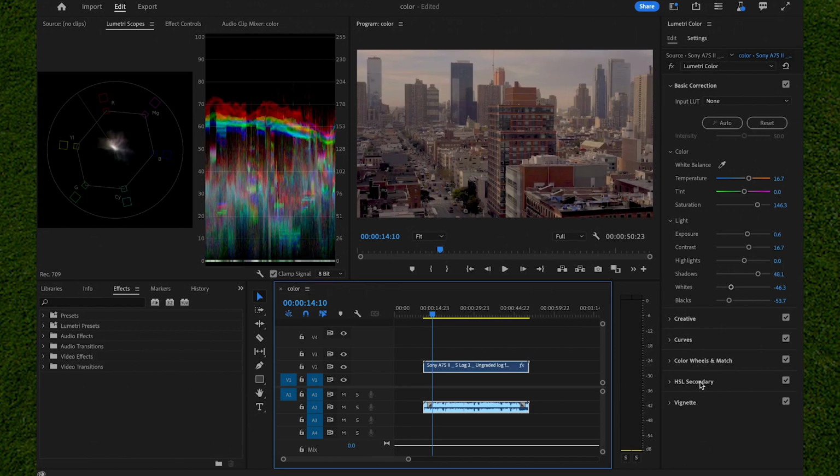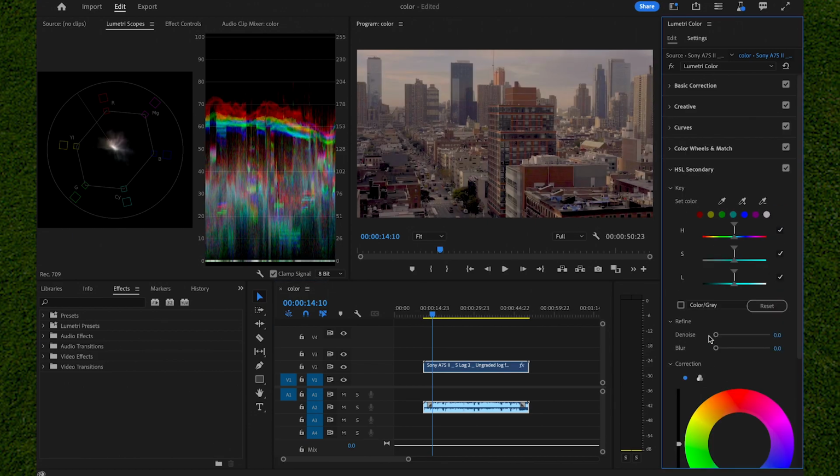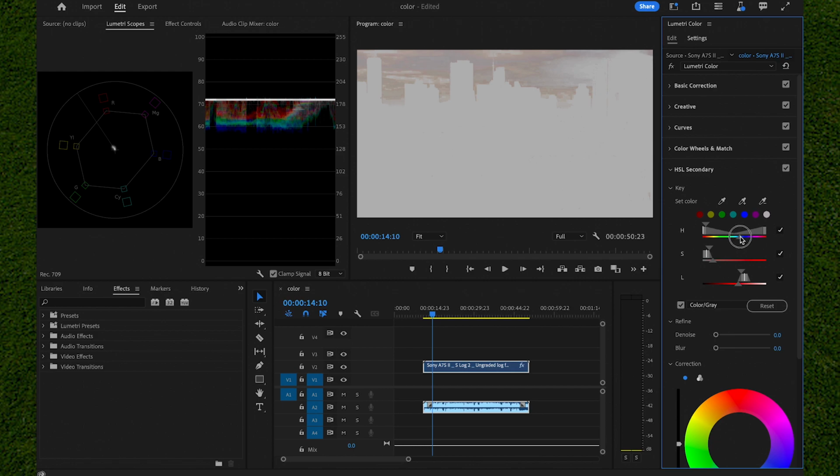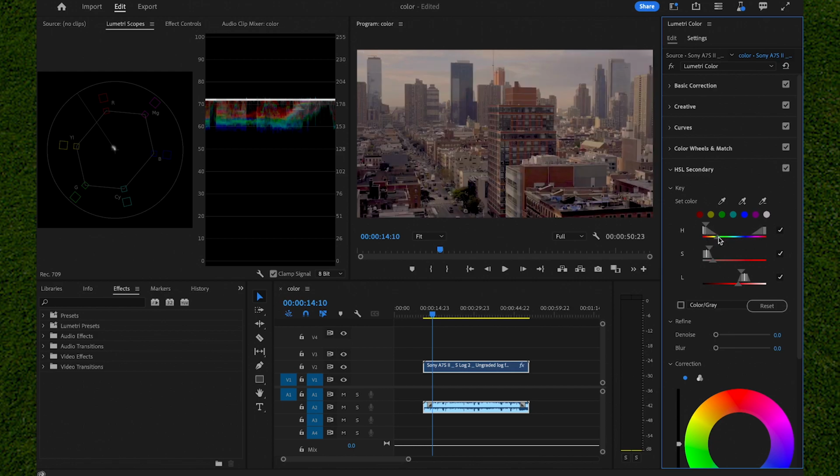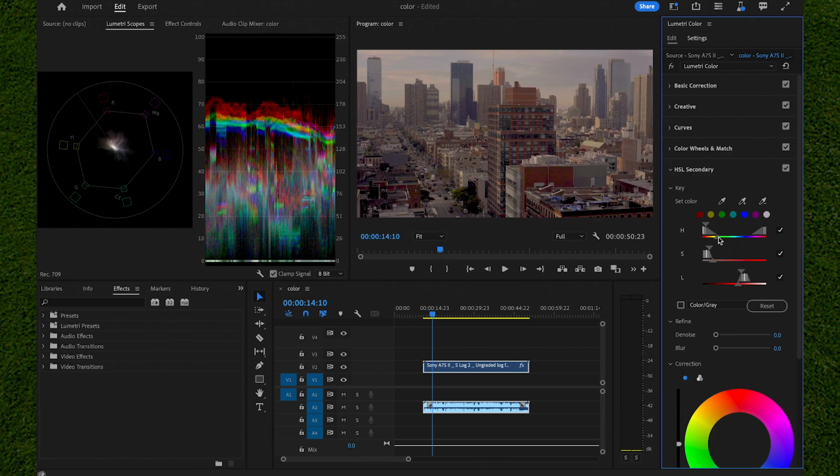But moving back on to HSL secondary, this is one of my favorite settings. As you can see, when we're in the setting, we can actually select one of these color matching tools. In this case, I'm going to choose this one right here. It's called the eyedropper tool, and you actually want to select one of the monochrome colors, like one of the lighter whites. In this case, I'm just going to choose this guy, and you can actually choose the shade of color you want this clip to be. As you can see, it's all gray right now, but when I let go, it actually just barely changes the color of the sky.